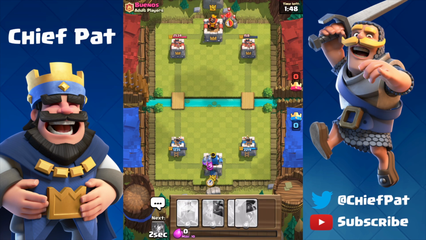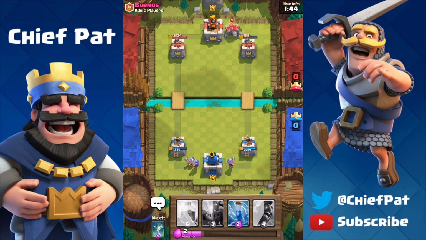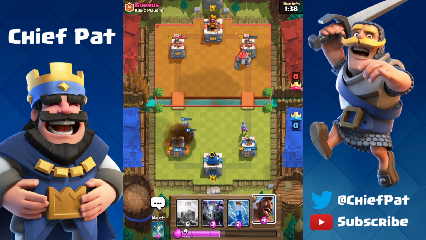So here they go, and we must be even on elixir because we played our cards at the exact same time. Assuming that we're both at 10 elixir, things should still be okay. Hopefully this goes like the very first push, 2 on the left, 1 on the right. He'll drop a Fireball this time, which is interesting.